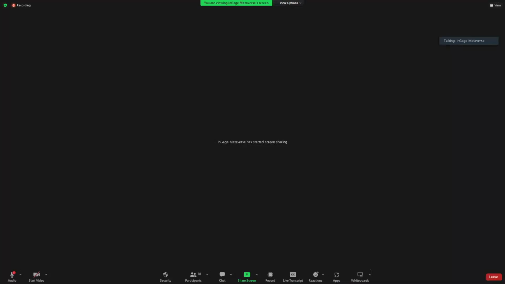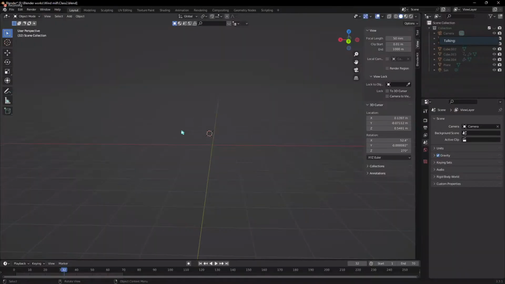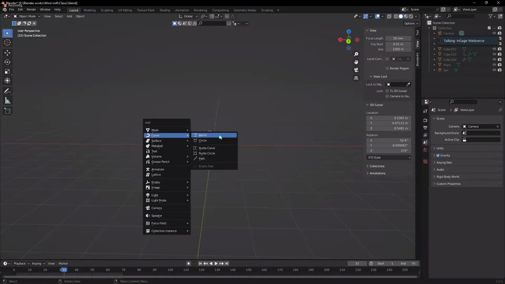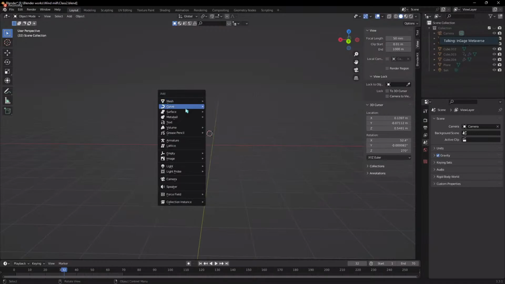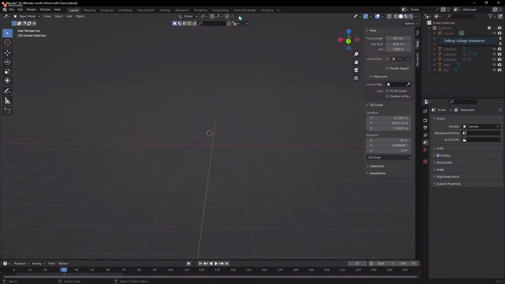We can't model it now because we have to wind up after some minutes. So let me just show the ways. You have to go with the curve. Sorry, I'll present my screen. Yeah, so Shift A and there is a Curve option. Is it showing for everyone? Anyone working with Blender, can you update me? Like Shift A and Curve, is it showing?